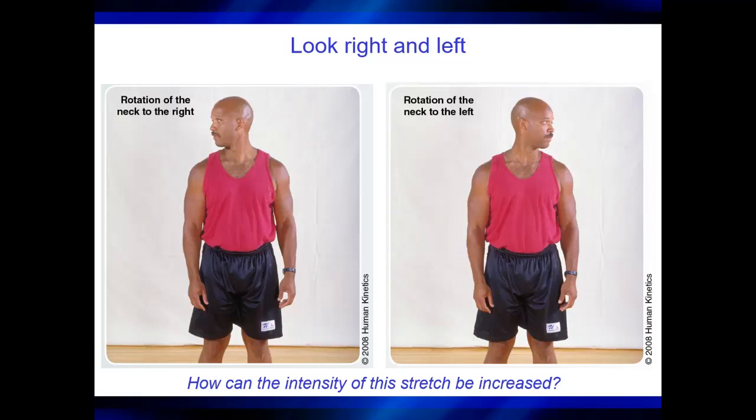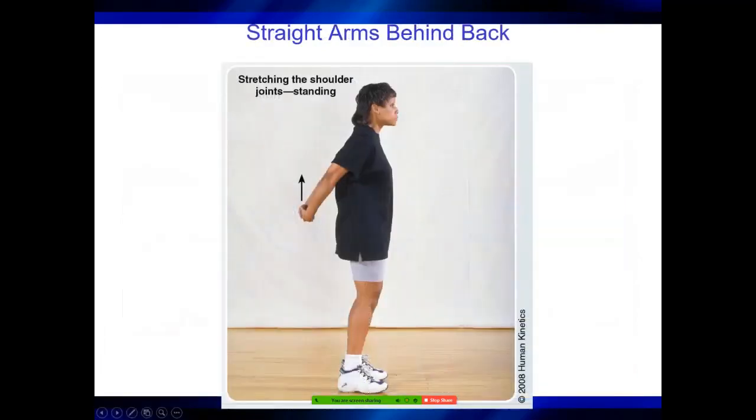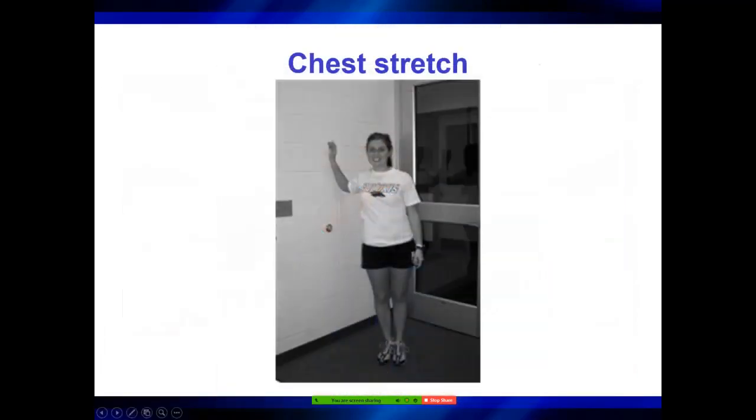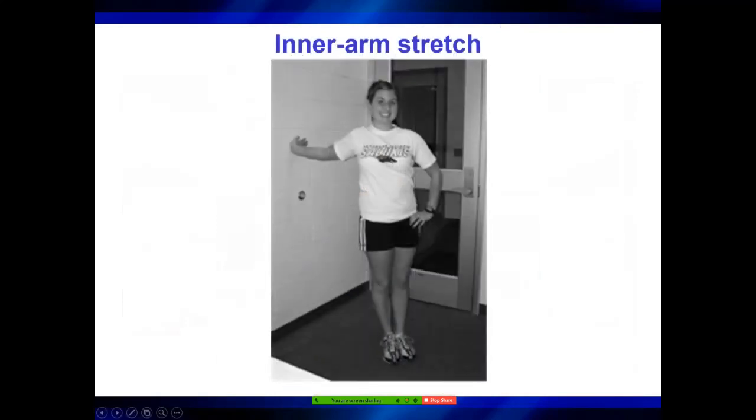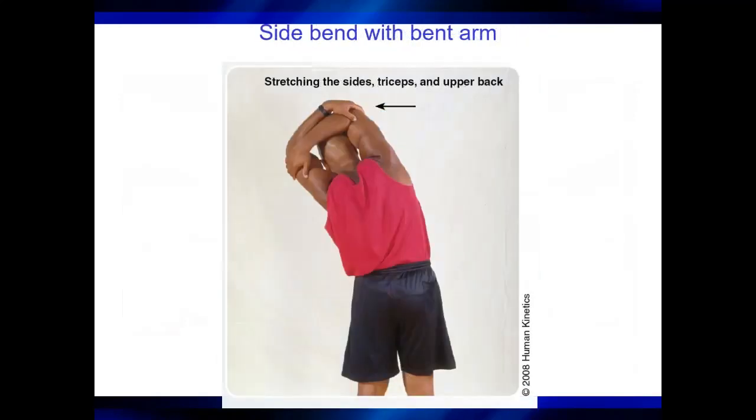You can obviously add in a little more intensity by using the hands to move the head. And you could have a partner do that for you, or you can do it yourself. But that can help you to move that muscle through a greater range of motion, as opposed to just moving the head by itself using the muscles of the neck. All right, I'm going to move through these relatively quickly. Lots of examples of different muscle groups being stretched, including a few from our Strong Survivors exercise manual.